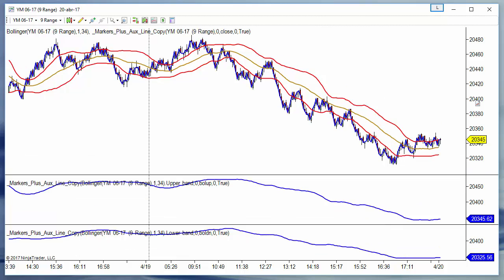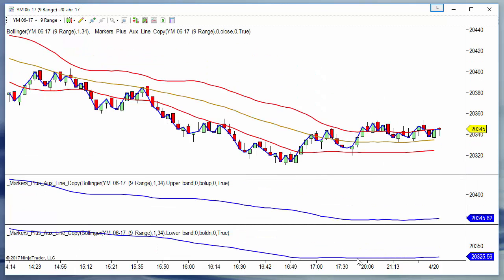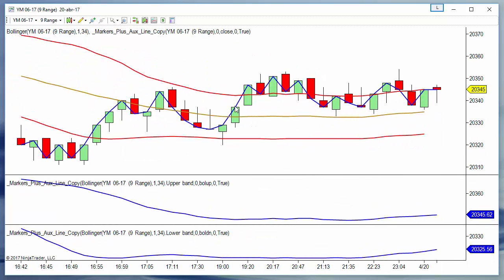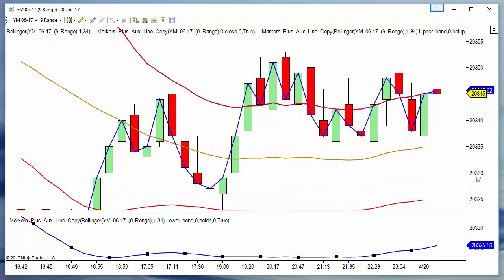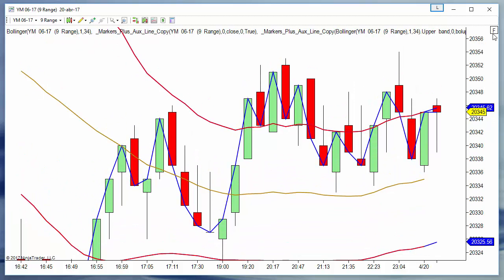This is the close, the price values. As we can see, each is always over the close of each bar. This is the upper Bollinger line, and this is the lower Bollinger band.